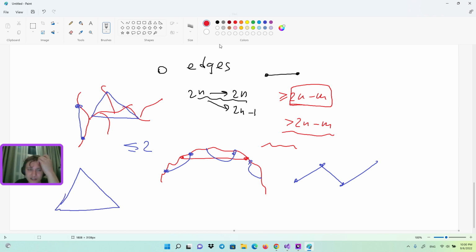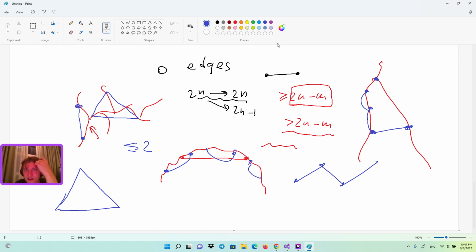And to fix this case, first of all, I consider not any spanning tree, but only a DFS spanning tree. It is a so-called normal tree, and it means that all blue edges are vertical. So, for example, this is not possible because this blue edge does not join two vertices that are ancestors of each other. They have some other common ancestor, and we are not okay with that. We are considering only a DFS tree, and in it, all blue edges are vertical like this.